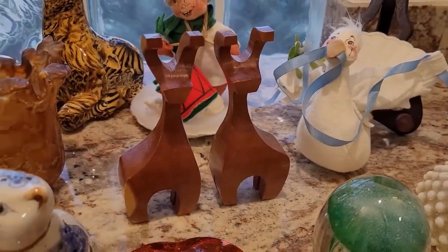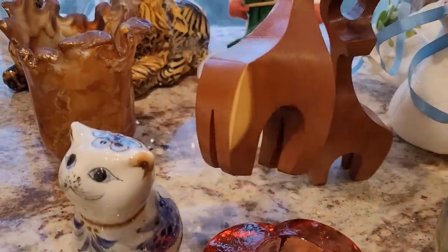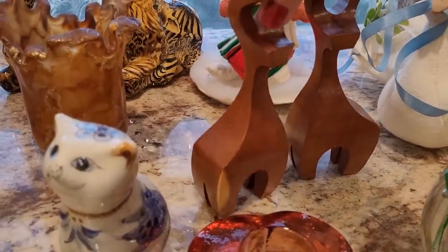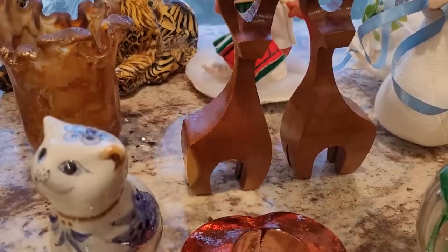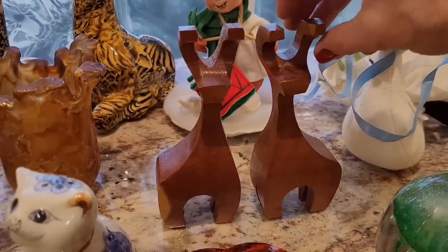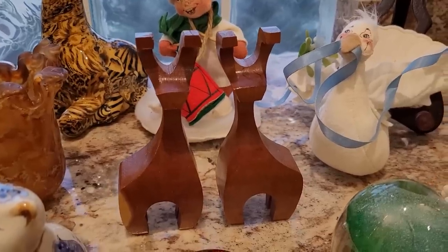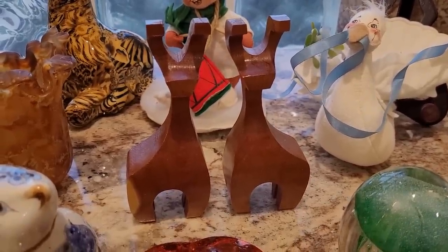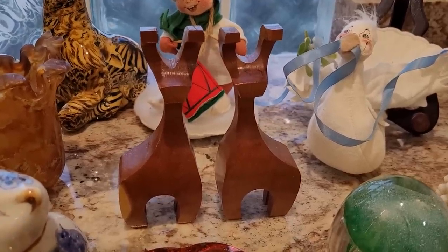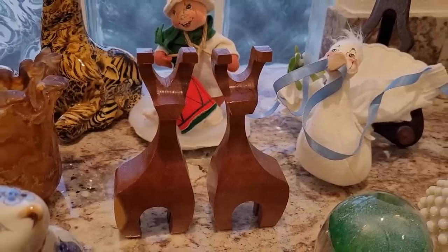These are Scandinavian little reindeer. I love this guy because he's got a little light spot on his back leg there, the natural wood coming through. You can see the wood grain. These are just super. At Christmas, you can put a red ribbon on them or a little sprig of greenery around them, and they do look nice all year long. I tend to pair mine with two bigger ones at the back to look like a whole family. I paid $8 a piece for them. I am going to ask $30 to $40 for the pair.